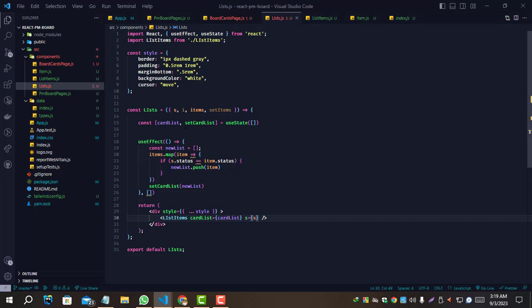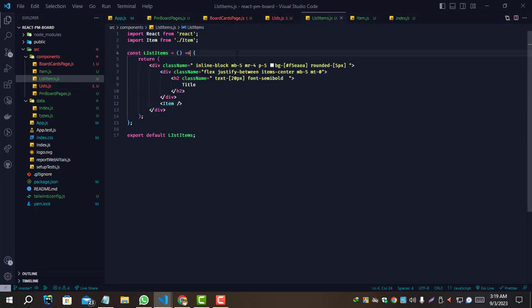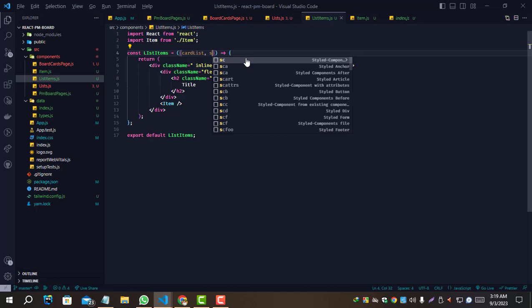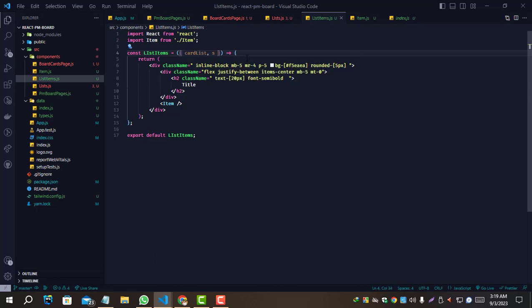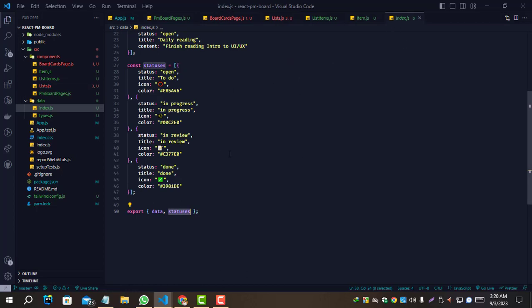Let's pick those on the list item page from here, and all things this structure from here, and S. For S, we can use S dot title.